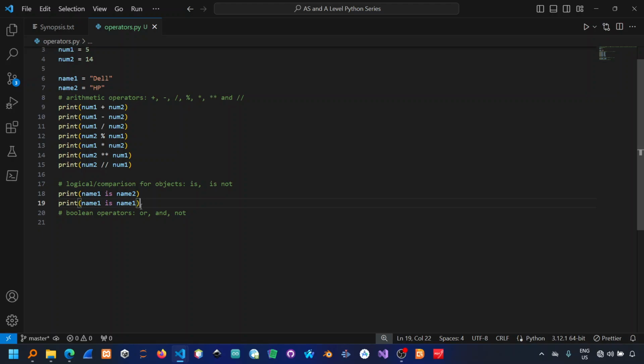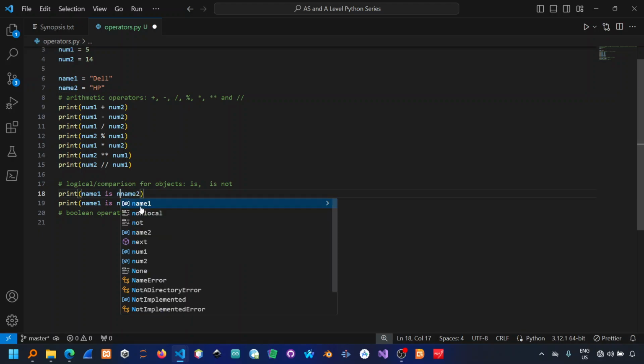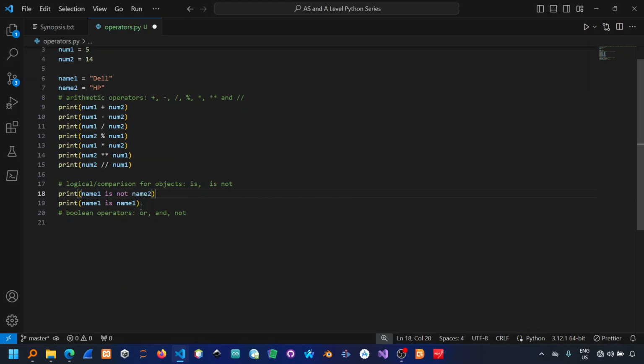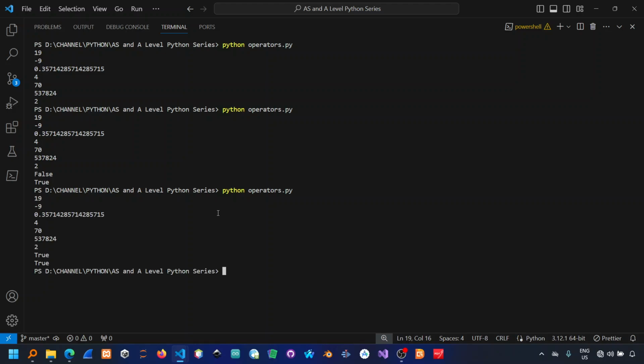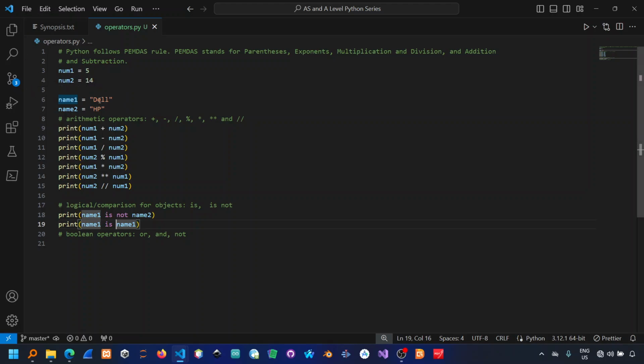So you can actually do something like name 1 is not name 2, right? If we run that, we should get true as the first value, and you can see that name 1 is not name 2. That's true, because name 1 and name 2 are two different strings or objects as it were. So in addition to the logical operators that we saw in the previous episode, you can make use of the is and the is not keywords to check for the equality of objects, because objects, as you shall come to realize, are reference types, they are not primitive types.